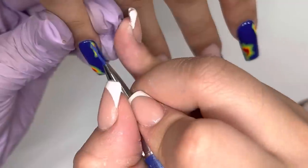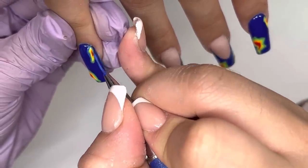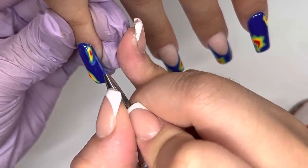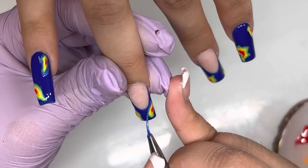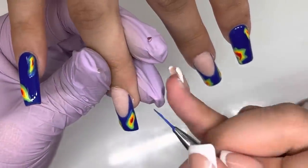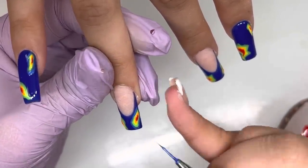All right, so the last color we're gonna go in with is this blue. I mixed the same midnight blue with a lighter blue, and then I made this color, and we're just gonna go around some of them, not all of them. In the inspo picture, there was only some that was blue, and it totally made the look perfect.